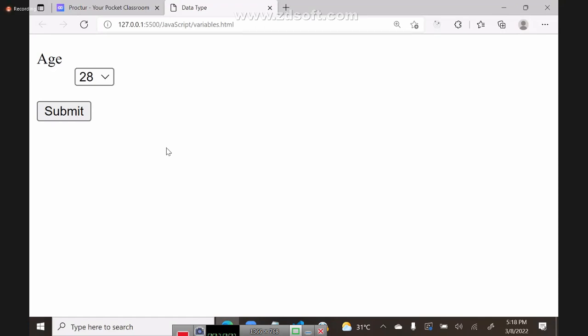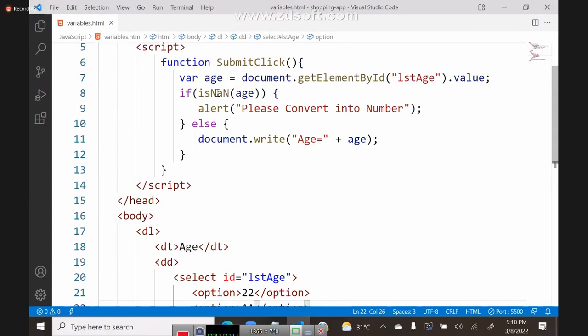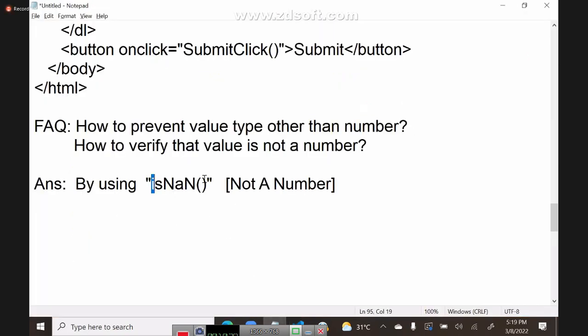If you don't want to do any calculations, you just want to read, and while reading you want to verify whether it is a number or a string, you have to use this option. What is it? isNaN. You need parsing only when you are trying to convert to do some manipulations. Otherwise, you can directly read the values and use them. So isNaN is used for that.